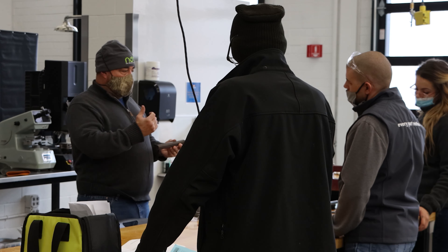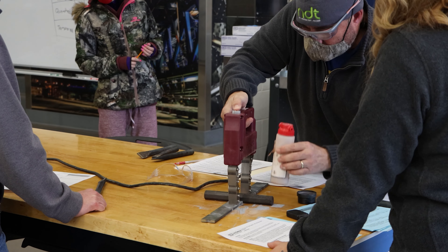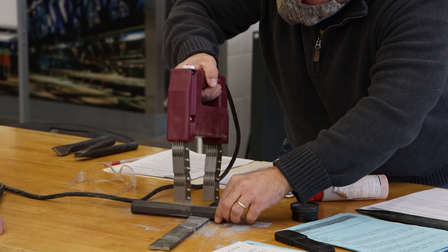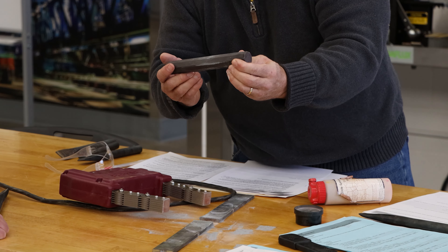We teach five specific disciplines with some variations. We start with visual inspection — everything starts with visual — and dimensional inspection using calipers and high-tech measuring devices to determine thickness, weight, length, width, height, and all those parameters. We also do liquid penetrant inspection, where you use a dye that absorbs into potential cracks and fractures you can't see with the naked eye, enhancing the visual inspection so you can see defects better.